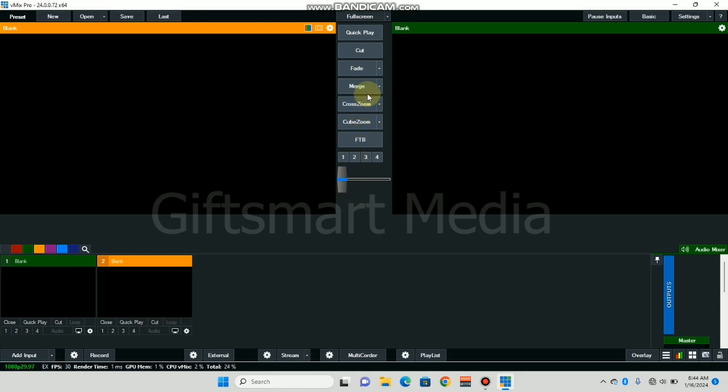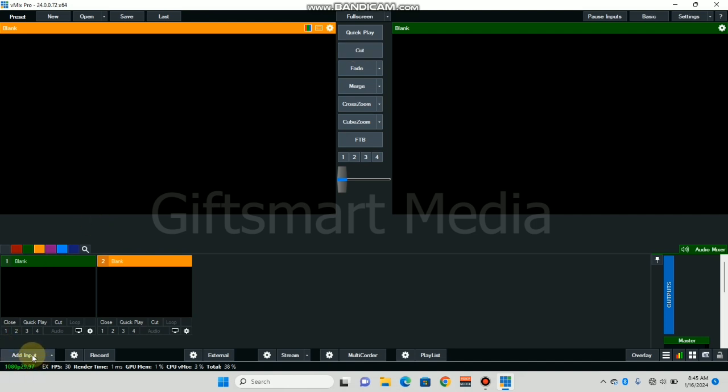Then we'll come straight to the transitions. What are transitions? Generally, we can say the transition is a process or a period of changing from one state or condition to another. Fine and good. In this context, it is the process of navigating from the preview monitor to the production monitor using what we have here. These are tools that enable us to navigate from the preview monitor to the production or live monitor, as said before.